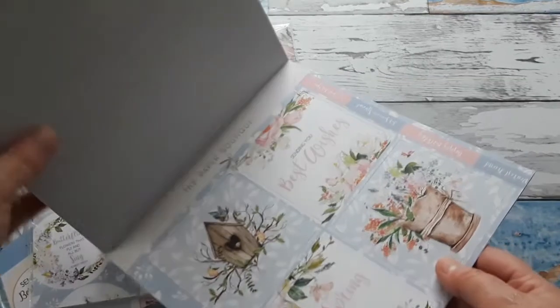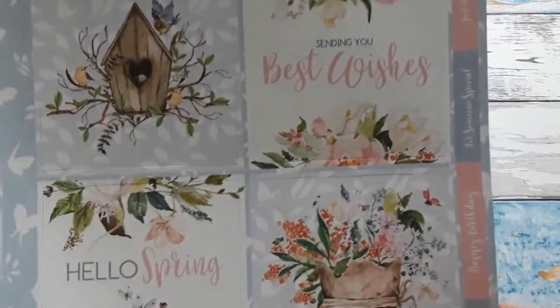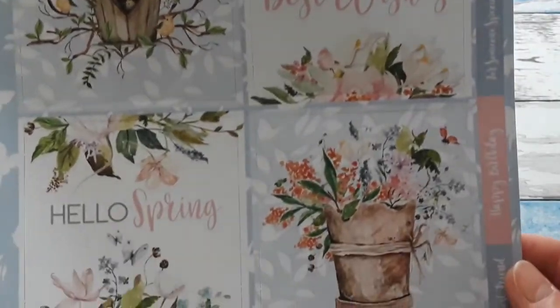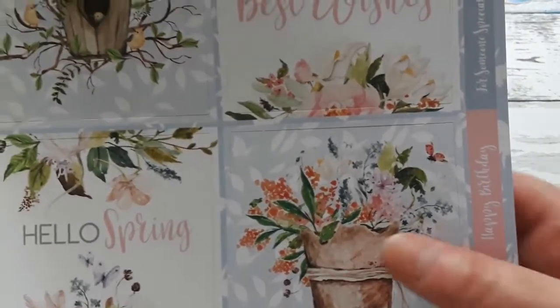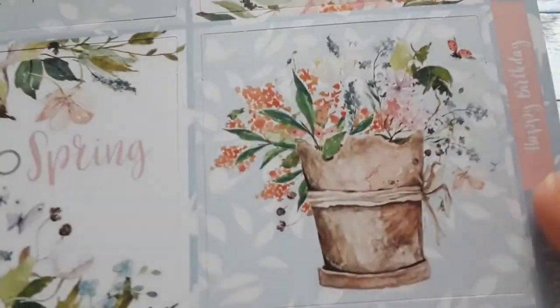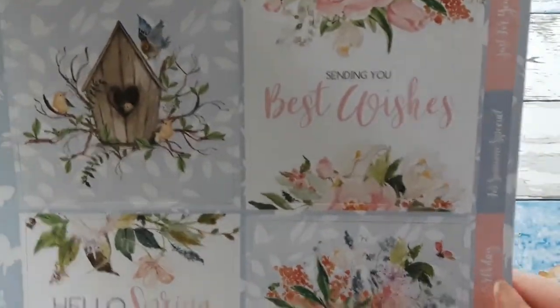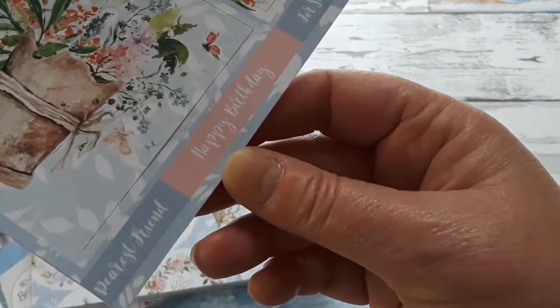Now the die cut pieces in this paper pack. So we have these four, and these are in square. They're die cut. This one's sending best wishes. So you do have definitely some sentiments, and then just the artwork. You can see how this looks like a watercolor painting. Beautiful birdhouse. But you also have on the side here a couple of sentiments.